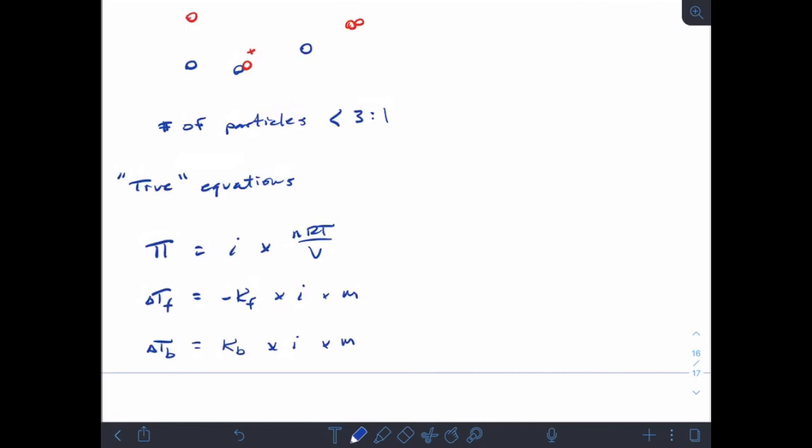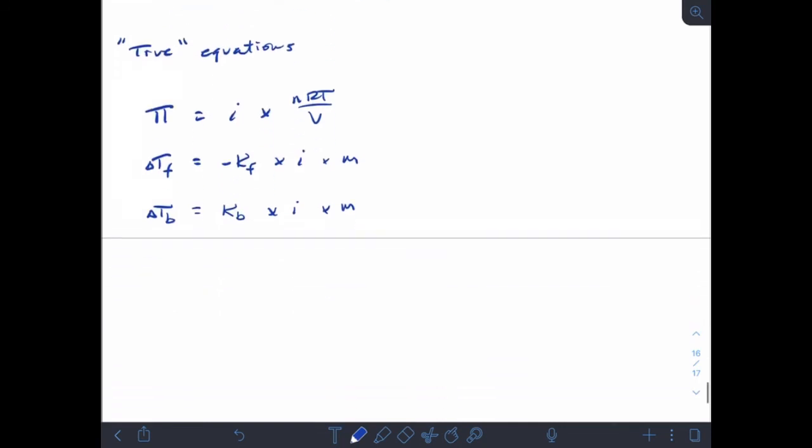Now, a lot of times you can assume ideal behavior. Okay? You will generally be told you need to find the van 't Hoff factor. And if you have to find the van 't Hoff factor, you have to be given the experimental change in the colligative property. So you're not expected to conjure a van 't Hoff factor out of thin air. You have to know what the experimental, the actual change is.